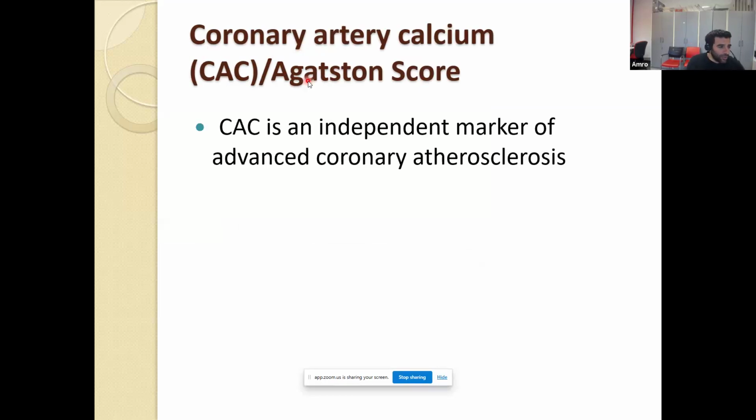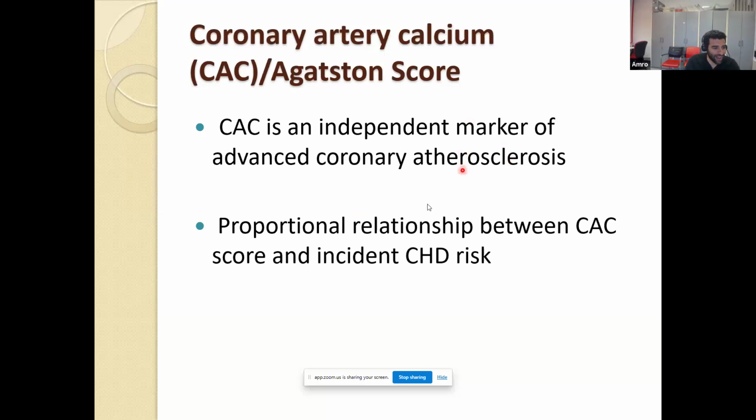So we can now work out people's coronary artery calcium score by just putting them through a scanner. So what is a coronary artery calcium score, or it's sometimes called an Agatston score, named after the person who founded the coronary artery calcium score. I'll just call it CAC score, so I don't get tripped up here. A CAC score quantifies the amount of calcium deposits in the coronary arteries. So it looks for calcification. You're given a score by multiplying the area of each calcified plaque on your coronary arteries by the density factor, or something called Hounsfield unit, and then you add up all the scores to give you an overall value.